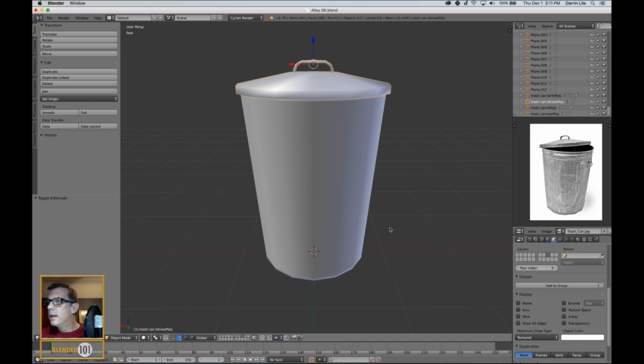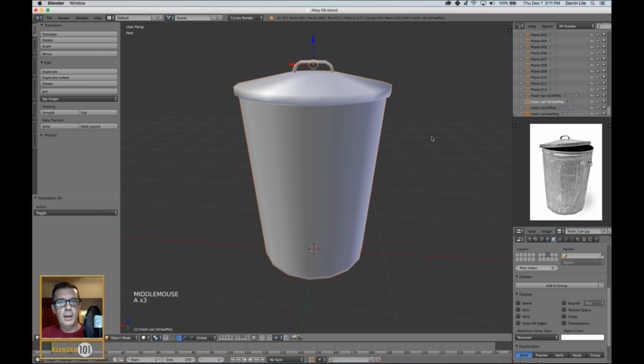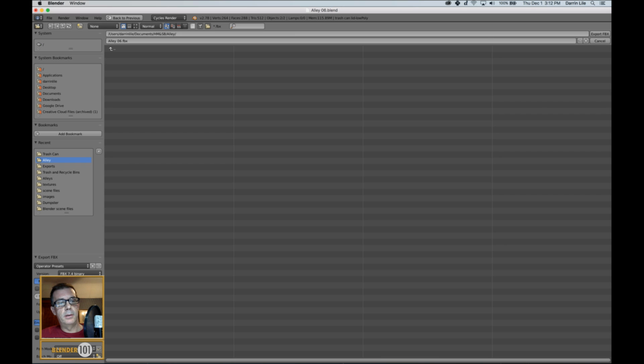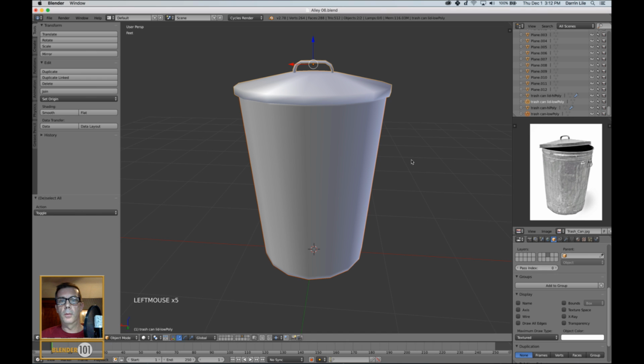And let's see. All right, I'm going to select everything, File, Export, FBX, Selected Object. I'll put it in my exports. Call it Trash Can. I'll just call it Trash Can. Right, I can do that, right? And there we go.